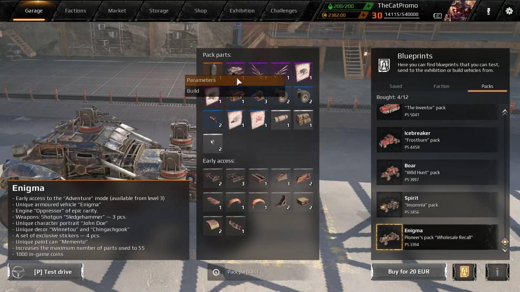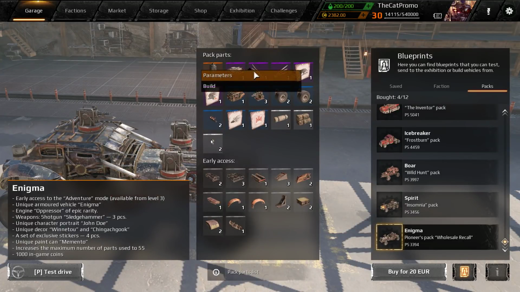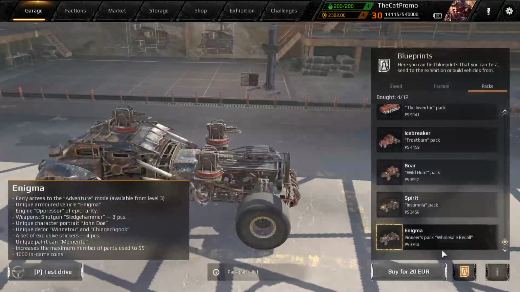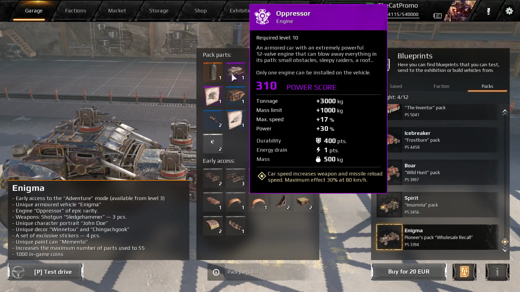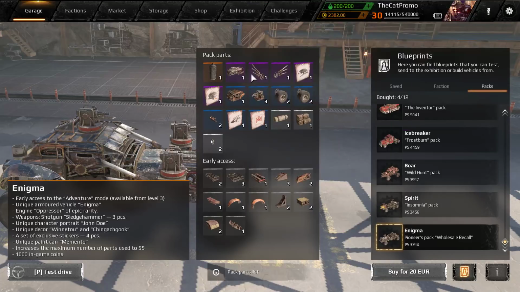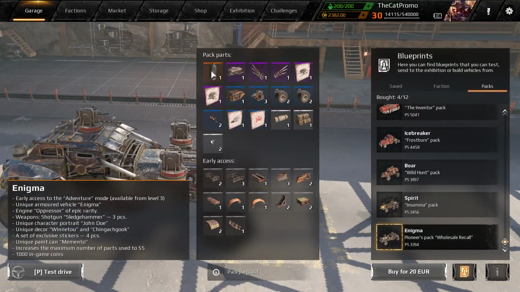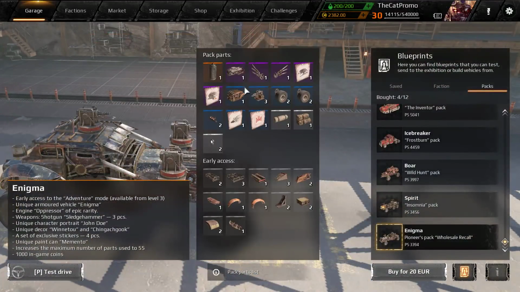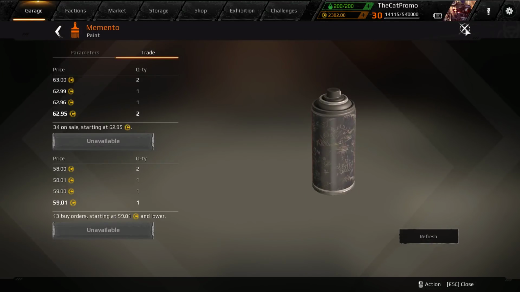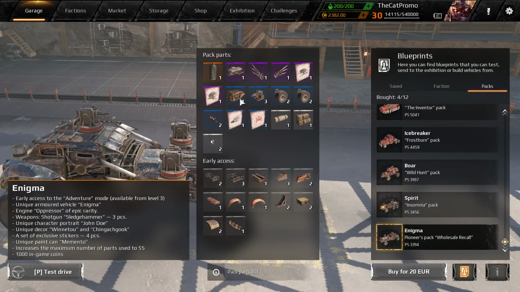And let's take a look at what this thing gives. It's 330 for the engine. So 60 for each of those. That would be 120. So from 330, 450, 470, 490, 550, and again 550, 650, 750, 850.